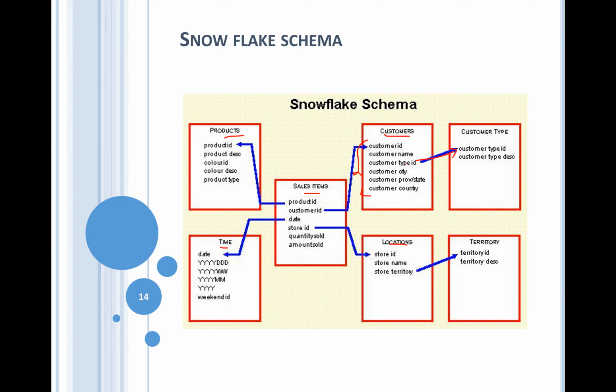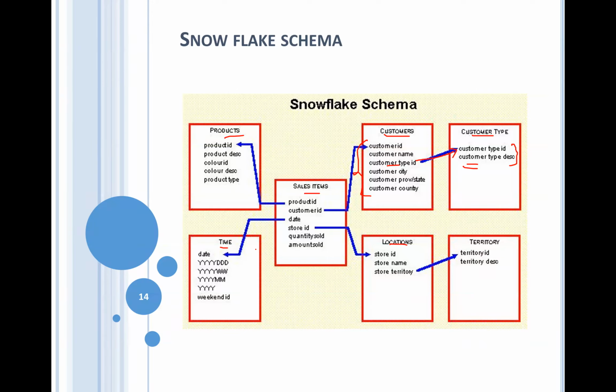At that time, the customer type, what type of customer he is, we will put it here. Whenever I need the customer type, with this type ID I will refer to one more dimension table and get this particular type description. It is not only 2 columns, we will have more columns in this table. Whenever additional levels of granularity are needed in the reports, I will refer to this table to get the data. But always we split the tables to avoid data redundancy. So what is this data?